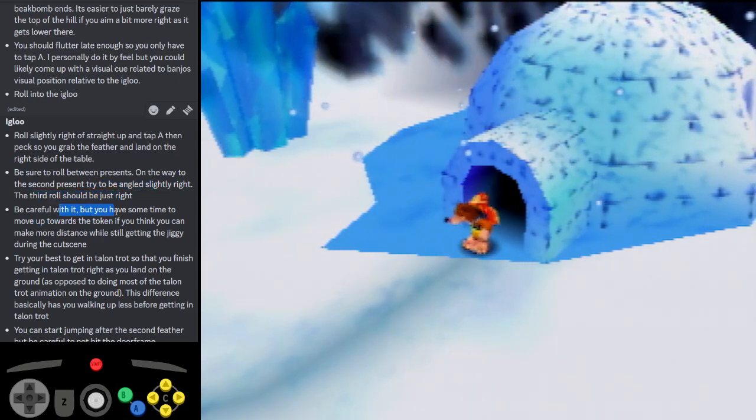Be careful with it. But you have some time to move upwards to the token, if you think you can make more distance while still getting the Jiggy during the cutscene. This is important. Try your best to get in Talon Trot so that you finish getting in Talon Trot right as you land on the ground, as opposed to doing most of the Talon Trot animation on the ground. This difference basically has you walking up less before getting in Talon Trot. So basically getting in Talon Trot as early as possible while still doing the animation while you fall off.